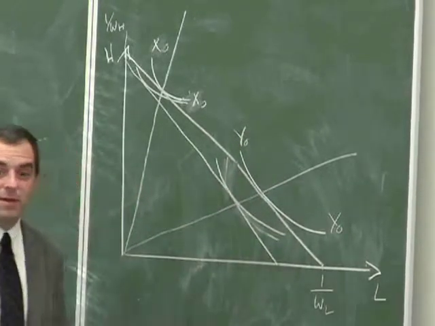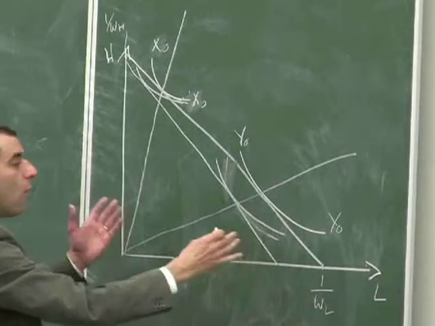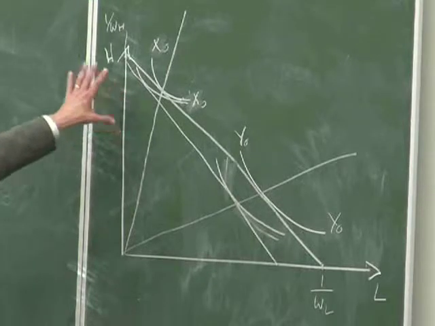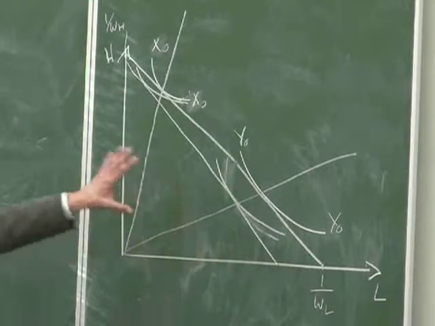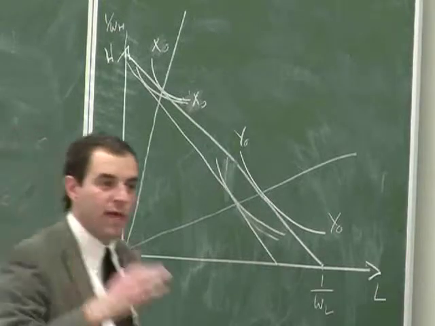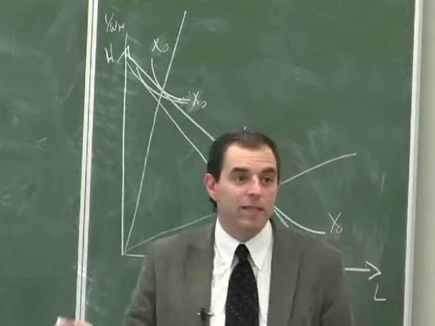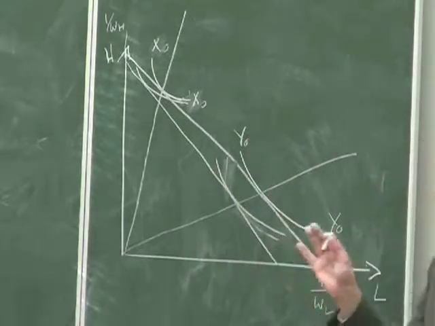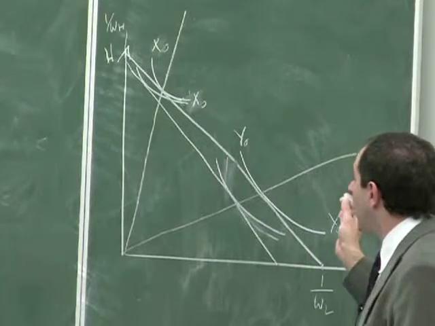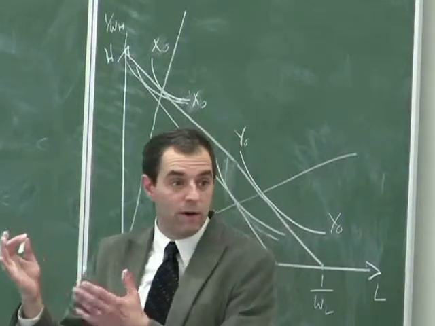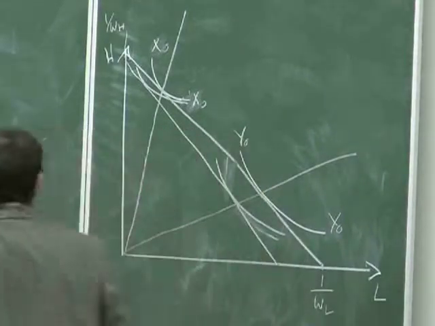Several things have happened. One is, notice, wages of both groups have risen. The fact that both of these points of intersection with the respective axes have moved inward means that both groups are better off, both H and L. That would be logical because the price of a good has fallen, and in this model your real wage is denominated in goods. If you're a high skill worker, the amount of the Y good you can buy for a given amount of labor has increased, because its price has fallen.